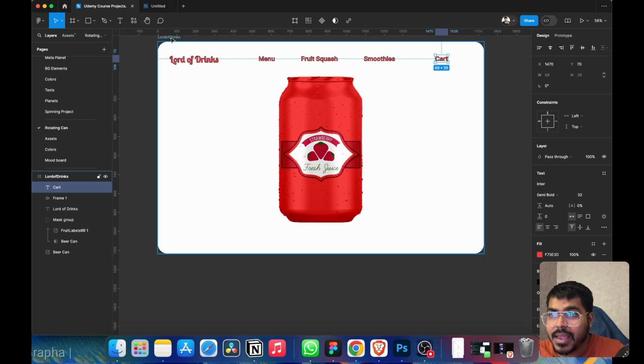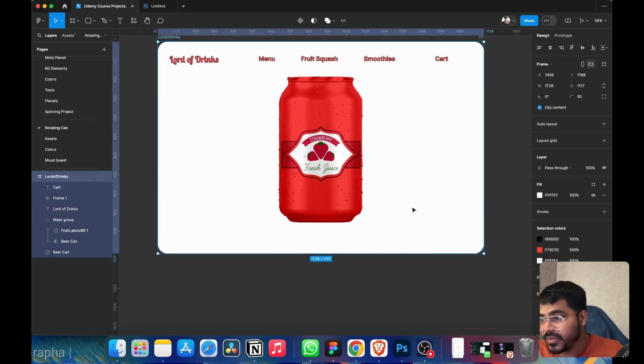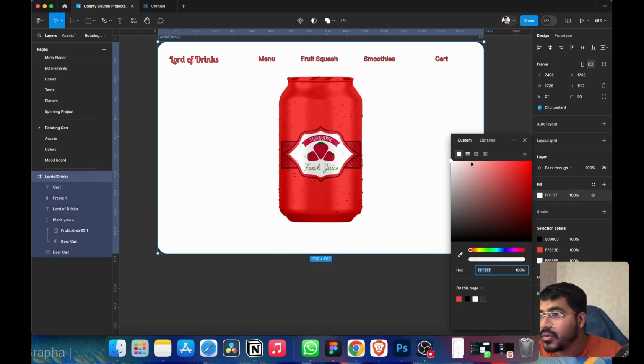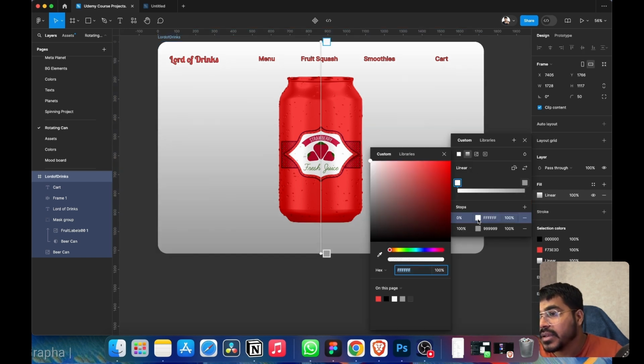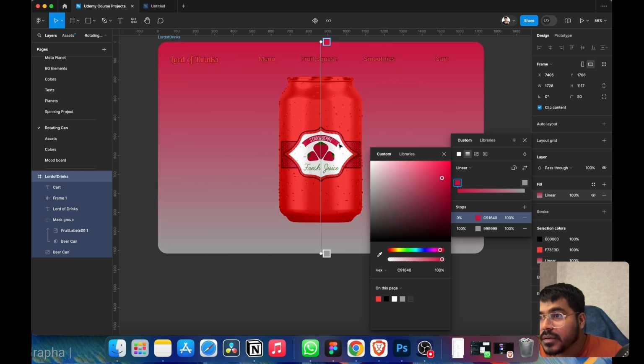And I'm going to select our main frame. Let's go ahead and actually create a gradient layer. The first color of the gradient layer is going to be this color.